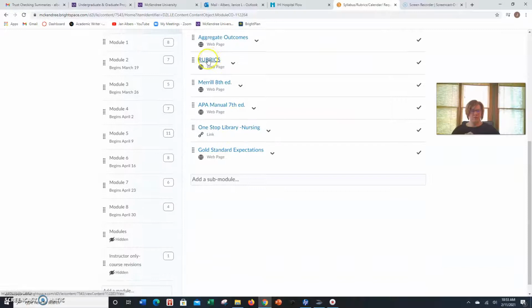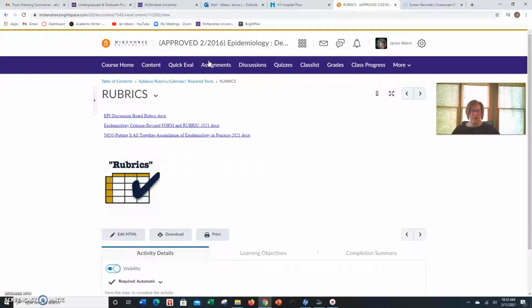And then we have all the rubrics for the course listed here. And just know that they're here, as well as the critique is in the assignment link, the rubric. And just know it's a rubric and form all in one. And that's for your ease to know exactly what is needed in the assignment itself.